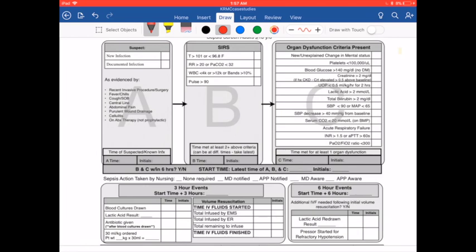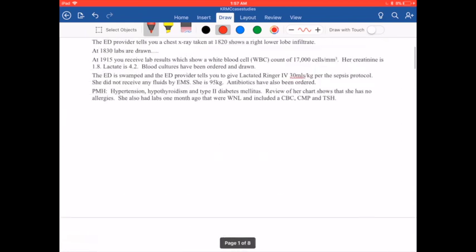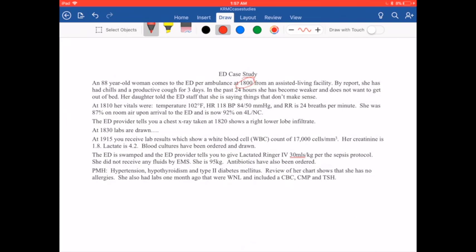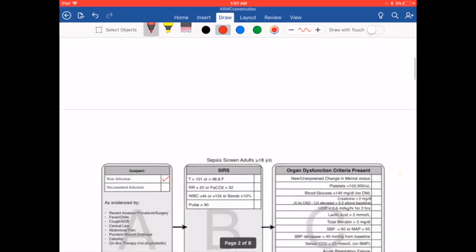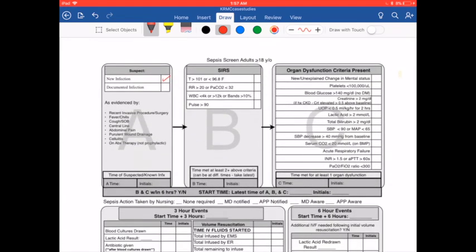So first we have a new suspected infection, and the patient came in, so this is where there's some debate about when you suspect the infection. Technically, the patient came in at 1800, even though we have a documented infection at 1820. Really what they're looking for is when you first suspect it. So the time of suspected infection would be 1800, because that's when the patient came in, and you can immediately see that the patient obviously has some infectious presentation going on from the fever and the chills, cough, all of that. So fill out the time there and your initials.